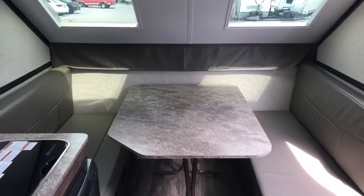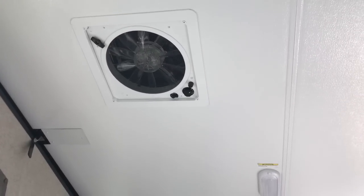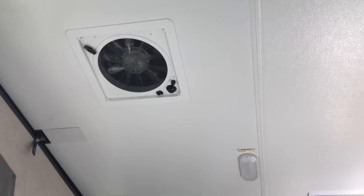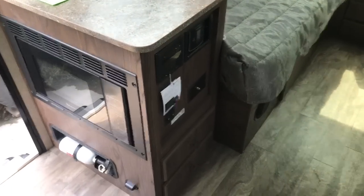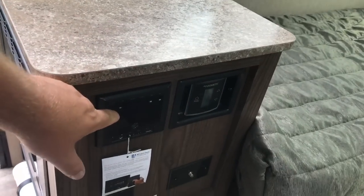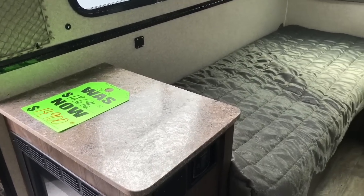Right now we are facing towards the front. What I like about this unit is not only do you have the dinette in the front where you can see out those windows while sitting there enjoying a good meal, but you've got a vent fan right overhead to help pull out the hot air. With this being an A-frame shape roof system, heat will rise and it should stay pretty cool once you get that fan going. There's a little bit of storage underneath the dinette. Beside the door, it's got a microwave, a couple of drawers down below, and the Bluetooth-capable system for your TV and radio. Got a little bit of countertop — that's going to be a catch-all right there — but I like it.